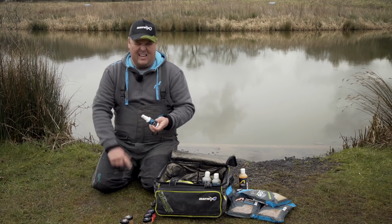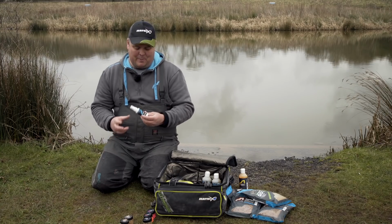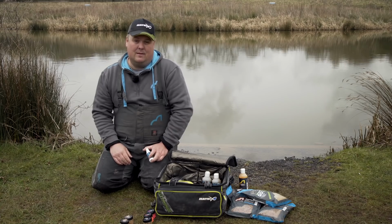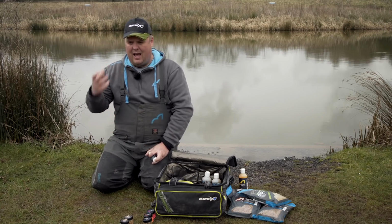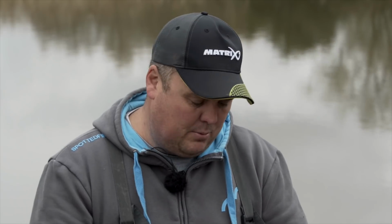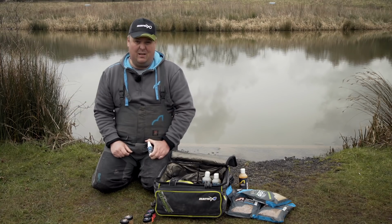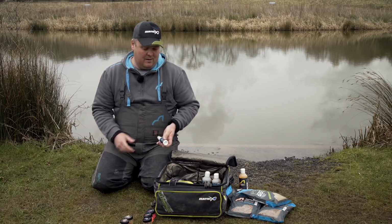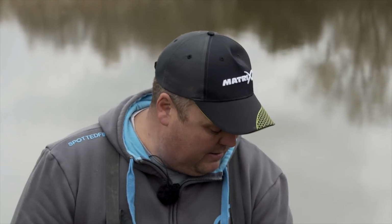And lastly, we're nearly done with that, unfortunately. We're past dobbing time, but I've talked about this, the super sweet spray I put on my bread. It makes it a little bit stickier, and that high concentration of sweetness seems to put little fish off. I've said it before, it definitely catches less roach. It came from the old Scopex days, but this is exactly the same. Putting a really sweet concentrated liquid on my bread helps it stay on better and stops me catching as many little fish. But I think we're past bread dobbing time now. Hopefully it's all about feeding. But other than that, that's pretty much my bait tray.